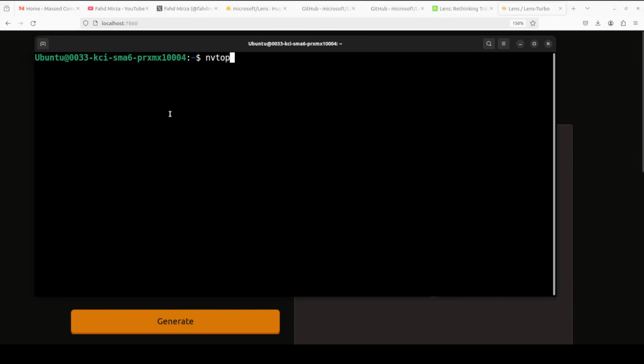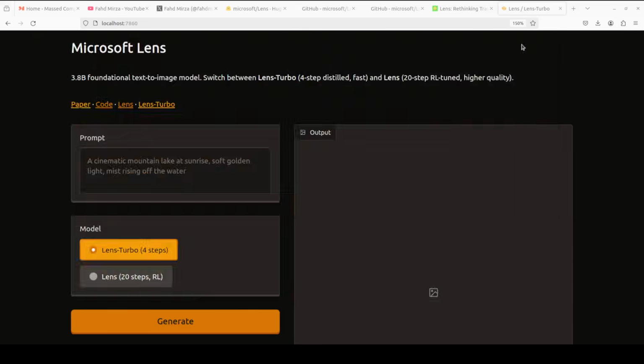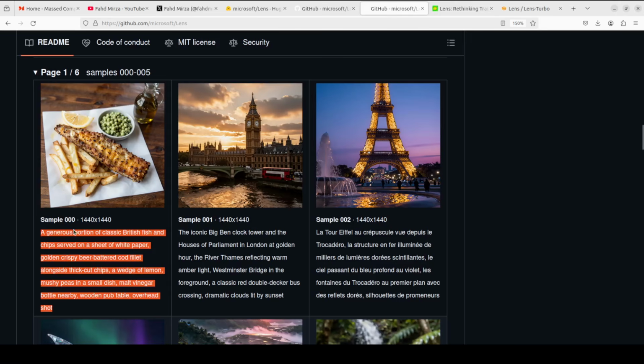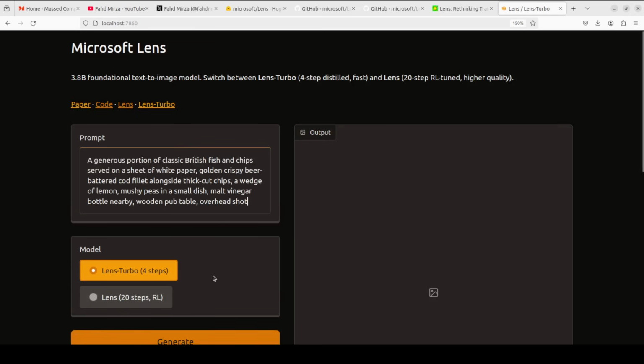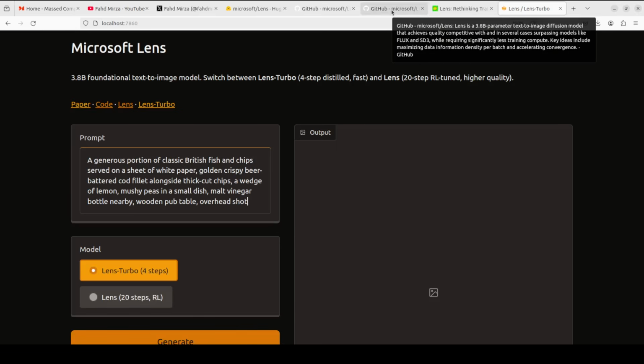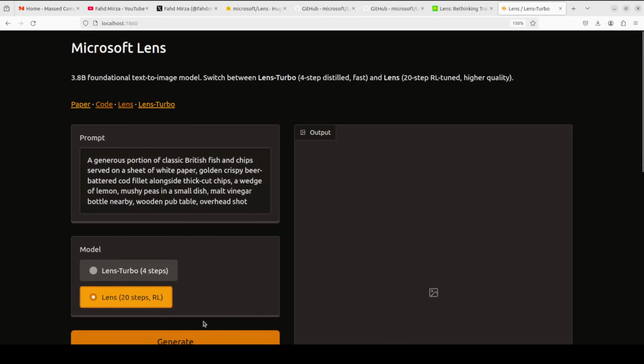Also let's check VRAM consumption. Consuming just under 30 gig of VRAM, so slightly higher than the Flux models. Let's, as a first test, try to regenerate this exact image from their GitHub repo and we will check it out. I'm just going to paste the exact same prompt in this box and I'll see if it is done with 4 steps or all steps. I'll just go with all steps just to make sure I am being fair here. So let's click on generate.